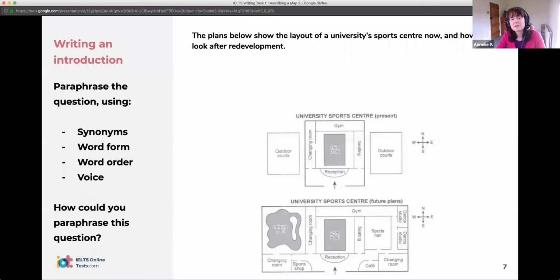Okay, so we're just going to first of all highlight the words that you can paraphrase. Okay, so first one is show. So what synonym could we use for show? Okay, depict is very nice, or illustrate. So generally we like to say represent, describe. Those are all very good.